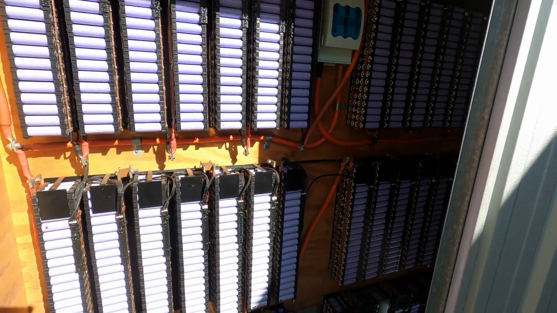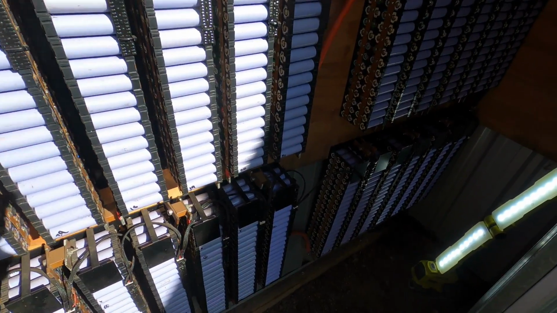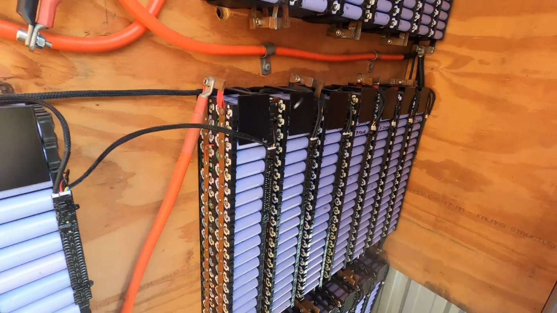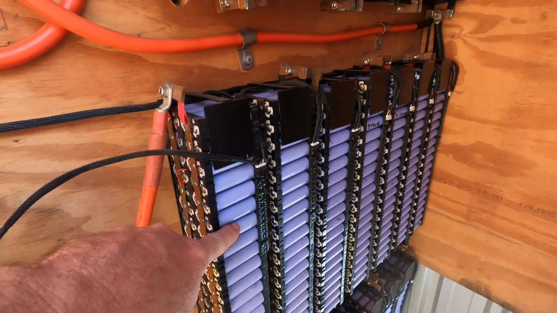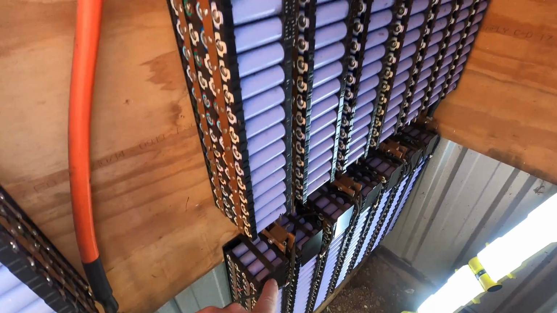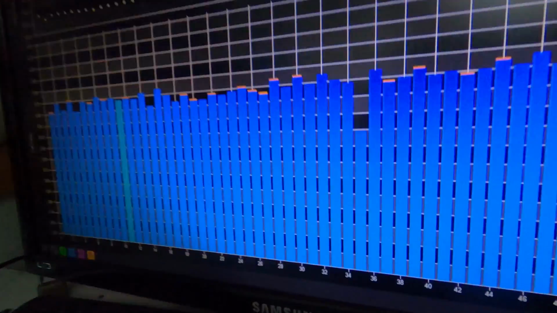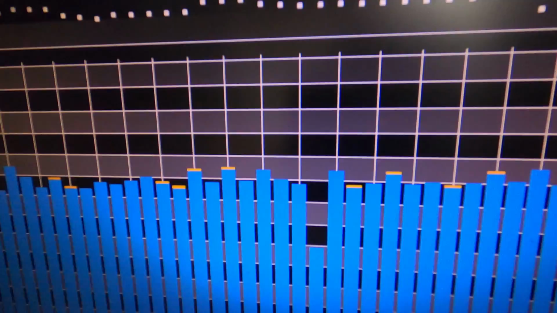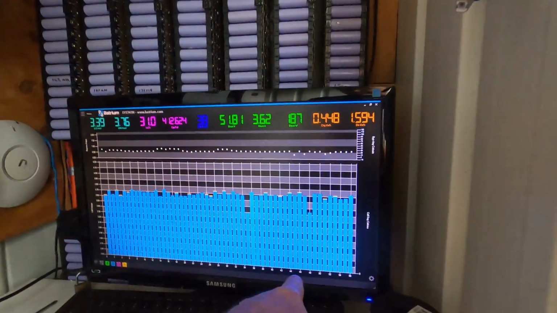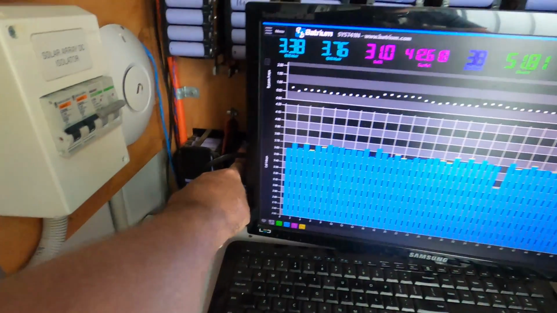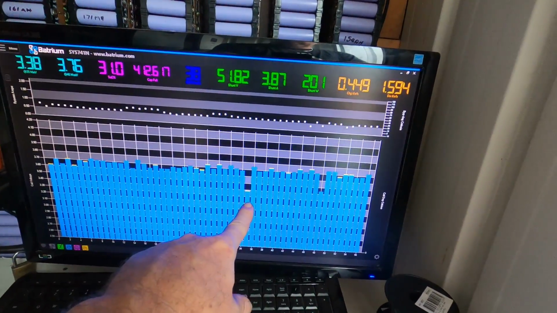So for anybody new, we've got 30 kilowatt hours in the shed. They're all recycled 18650 batteries, and I plan to take this from an 80p pack to a 240p pack. First thing we'll do is disconnect that breaker, and then we've got cell number 35 down there, which is the low one. The other one is 48, which we won't be addressing at this point in time. Just going to do this one.